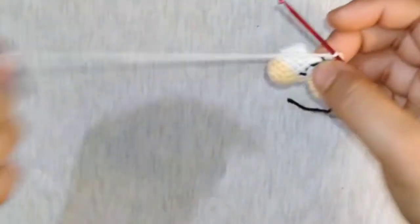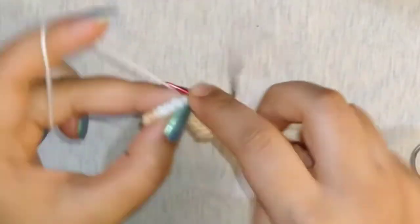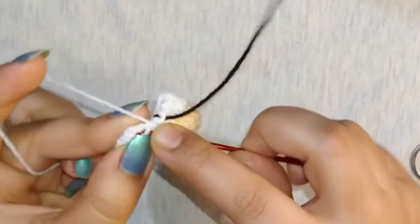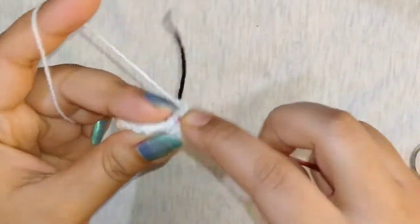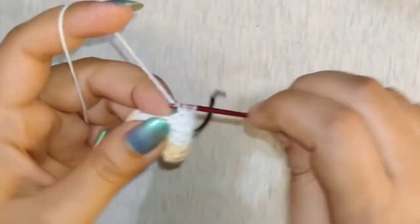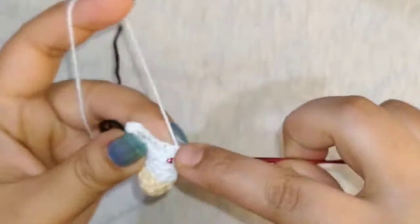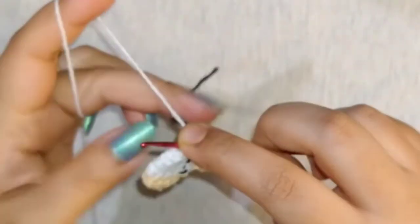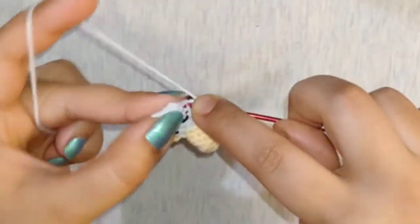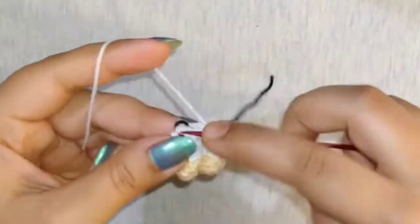For the fifth round I'll make 2 single crochets and then decrease. Again 2 single crochets and decrease. There will be 12 single crochets in this fifth round. For the next round I'll make 1 single crochet in each stitch. No decreasing. For the sixth round 1 single crochet in each stitch, and there will be 12 single crochets in total.